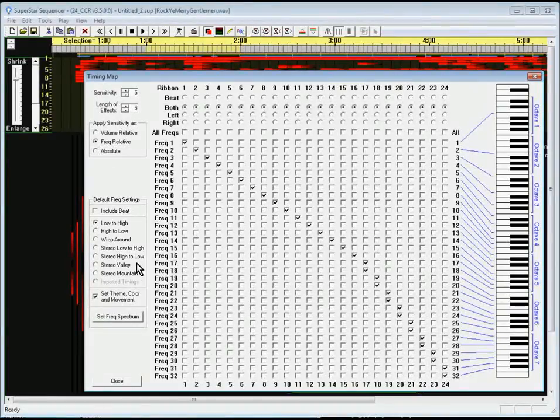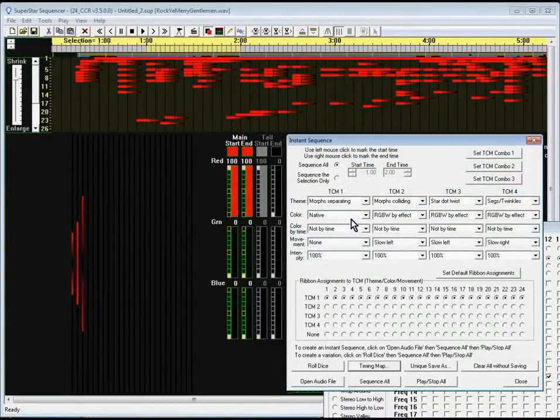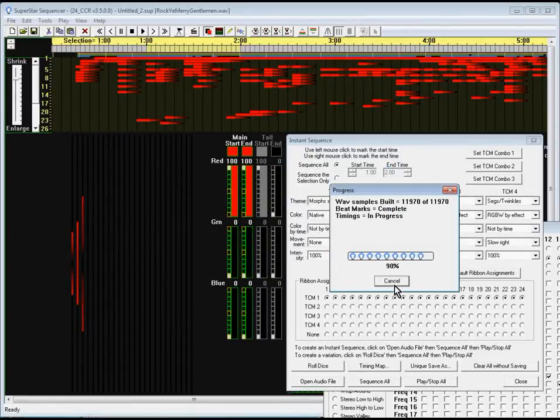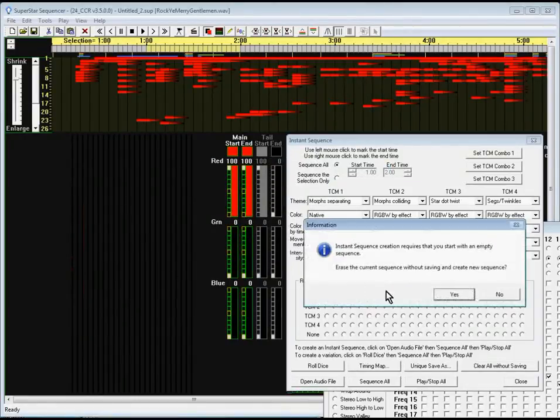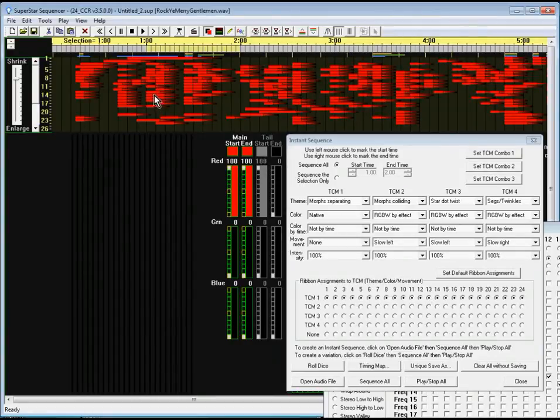in all the frequencies. So we have Freq Relative chosen, and we say sequence all, and we tell it, yeah, go ahead and do your thing. And now when it creates the effects, right off you can see by just looking up in the time layers here that there are more effects in the higher frequencies.